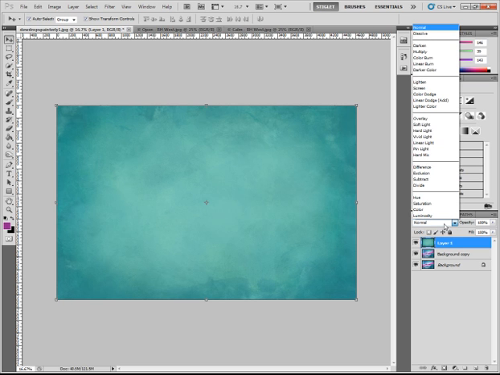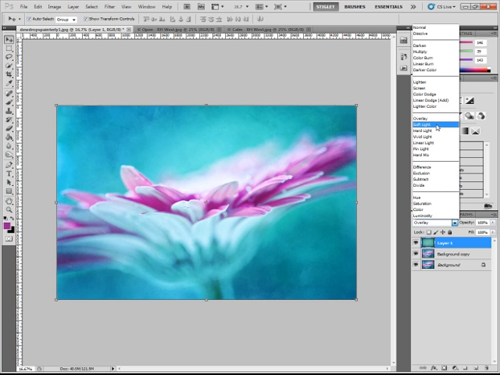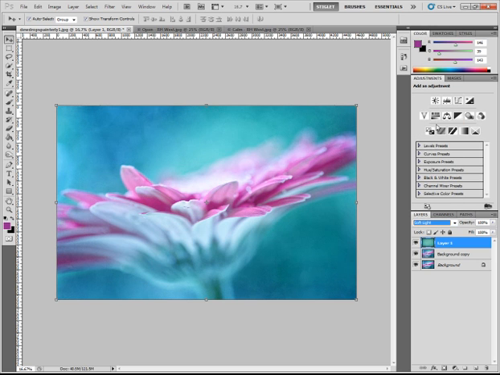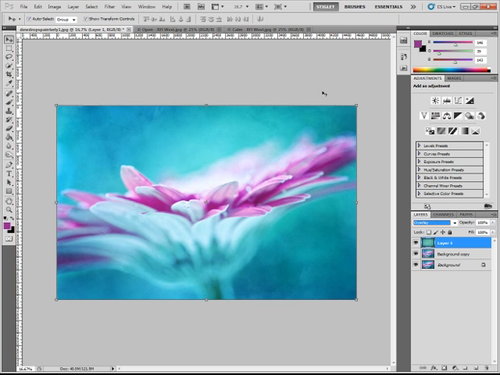I'm going to then pop over to the blend modes and click it open, and you can see that there we are. I'm going to use overlay. There's a lot of different blend modes here, as you can see. Soft light would be quite nice here as well. It's a little bit more subtle than overlay, but do try different things out because different pictures require different effects, of course. And I'm going to use that.